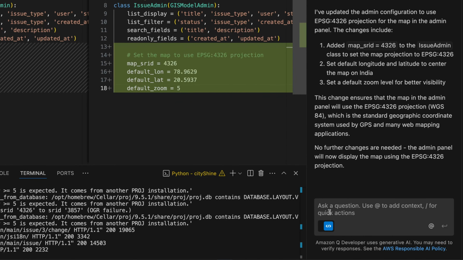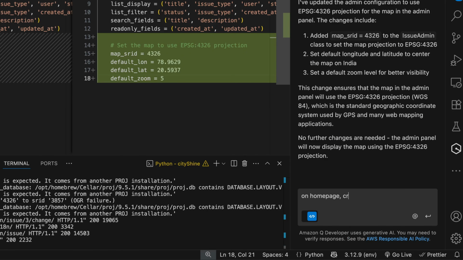So let's say that on the home page, create cards for first, report new issue, second, check all reported issues by logged in user, third, check map of all issues by all users.